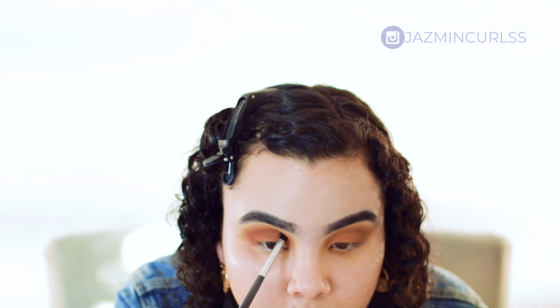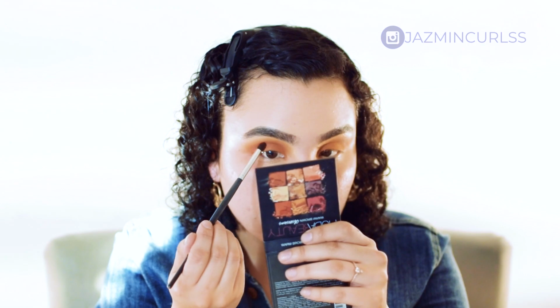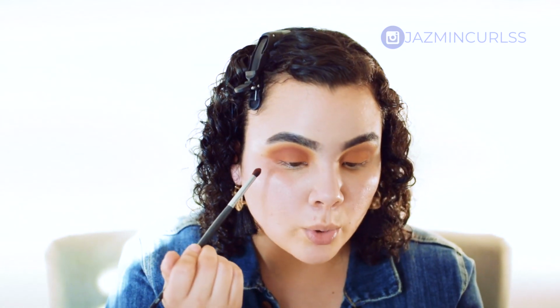So actually it's not looking too bad. I'm doing it on the outer corner, and then I don't know what this is called, this little top thing right here. I'm blending it upward right there. I know that I cut in and out, but I'm trying really hard to blend it. So basically you guys are gonna blend here and then blend inward, okay?